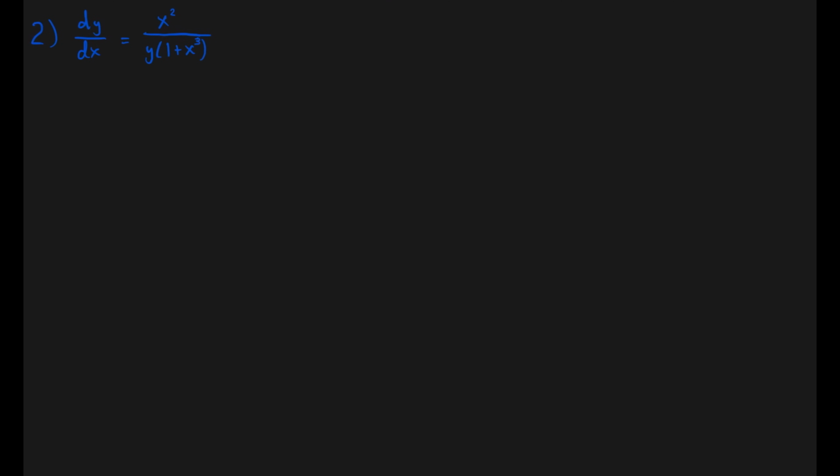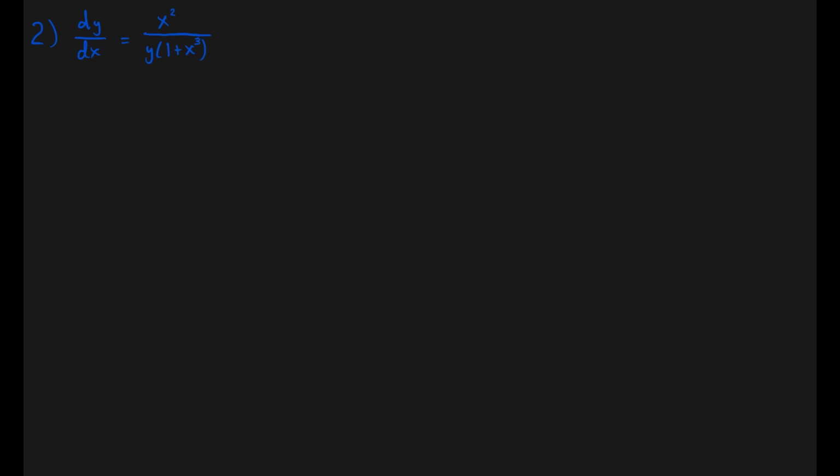All right, guys, now we're going to try a problem that looks a little bit more complicated, but trust me, we're going to be able to solve it the exact same way using the separation of variables method. So we see on the right side, we've got a y term that we want to isolate and get on the left side. We also want to get rid of the dx term that's in the denominator on the left side. So what are we going to do?